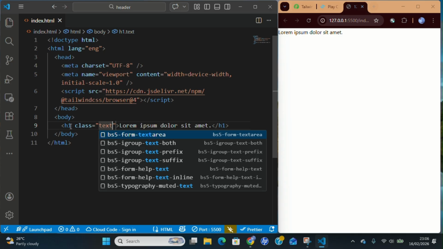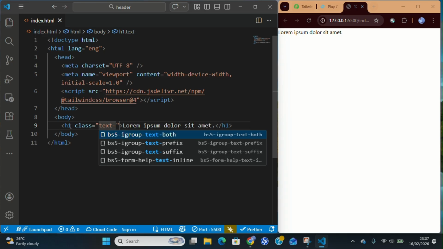If we want to work with the sizes of the font or the text, what we basically do is we attach size to the text. Watch what I'll do. So I have text and I do -lg.